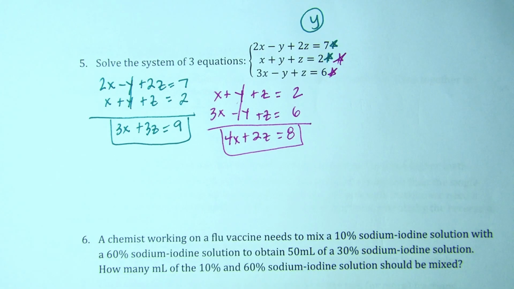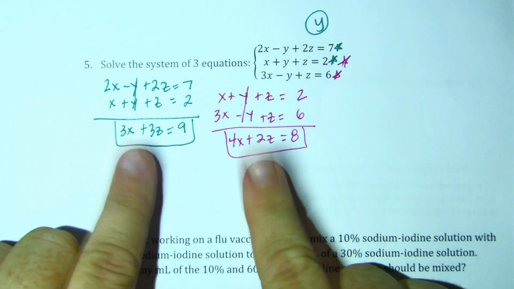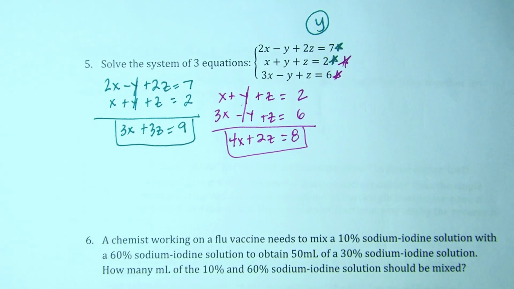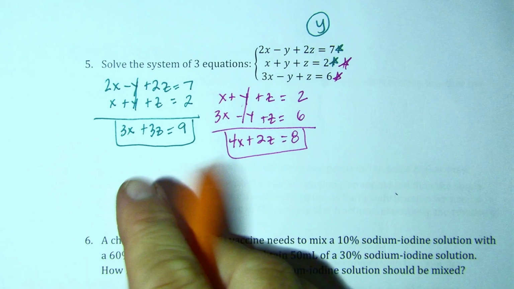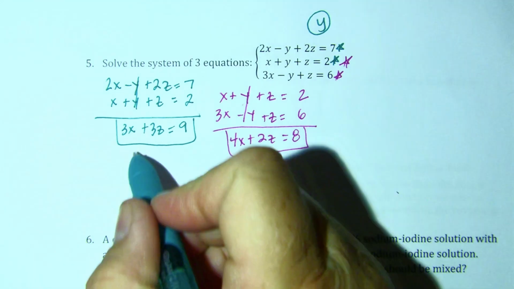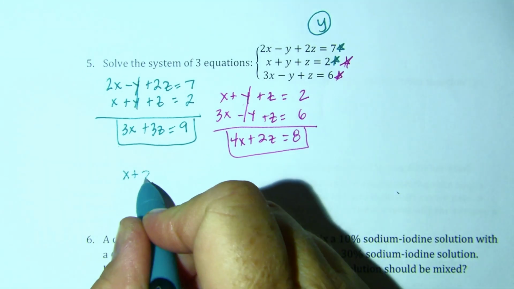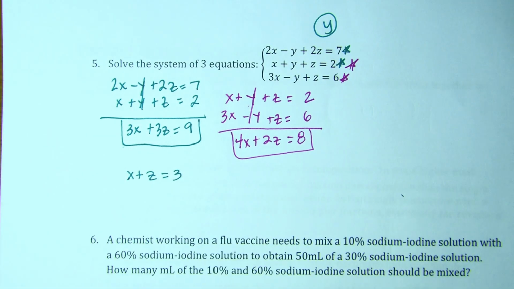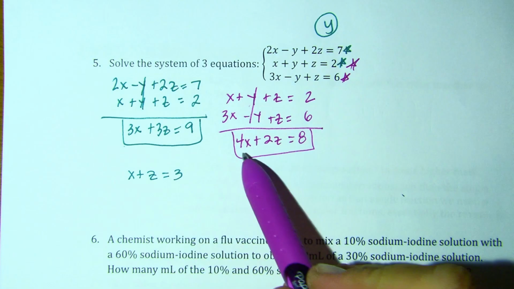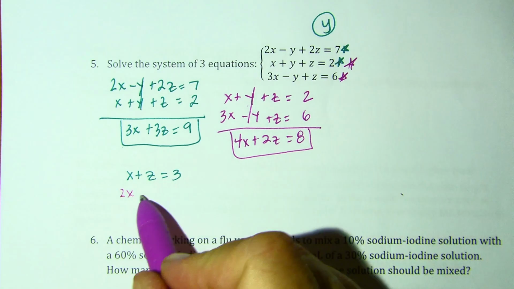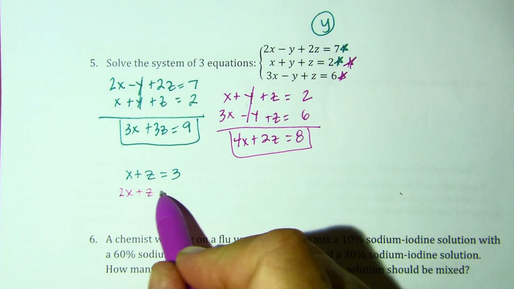All right, so in both of those equations, I noticed that I could make the numbers smaller, because now I have 2 equations with 2 variables. Both of them have x and z, and I can solve that system of equations. So for this equation here, we have 3x plus 3z equals 9. I'm going to rewrite that as x plus z equals 3. All I did was divide by 3. And in this equation here, 4, 2, and 8 are all divisible by 2. So if I divide that whole equation by 2, I get 2x plus z equals 4.